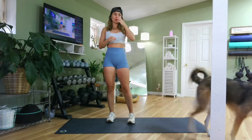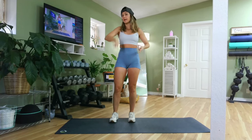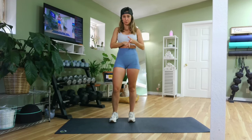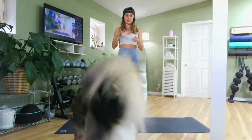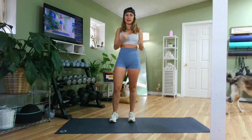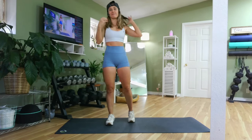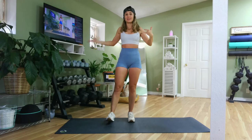So you'll notice from week to week, the structure does change slightly, but you'll always have leg day Monday, Tuesday BTS, biceps, triceps, shoulders, Wednesday core mobility, a lot of mobility and stretching, Thursday chest and back, Friday full body. But every week is a different component to that. So this week is balance week. Last week we had volume week, so we slowed down, we lifted heavy.